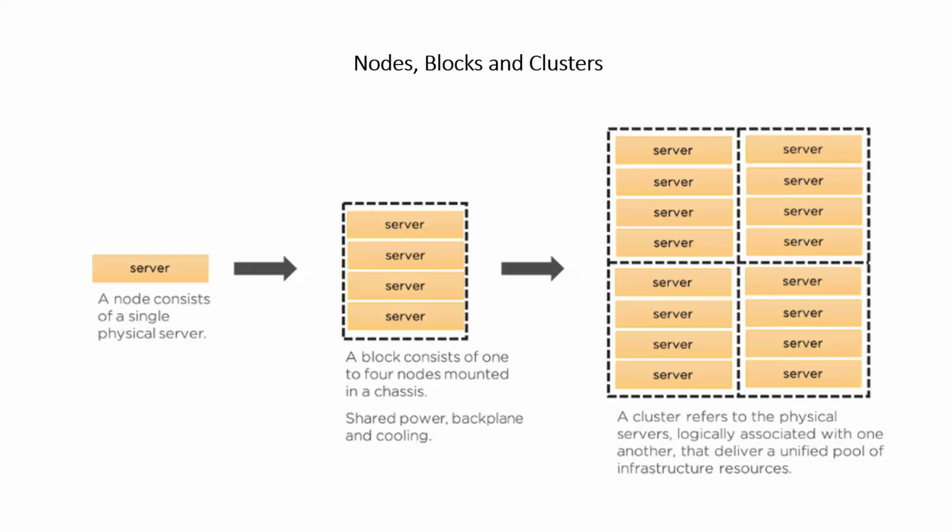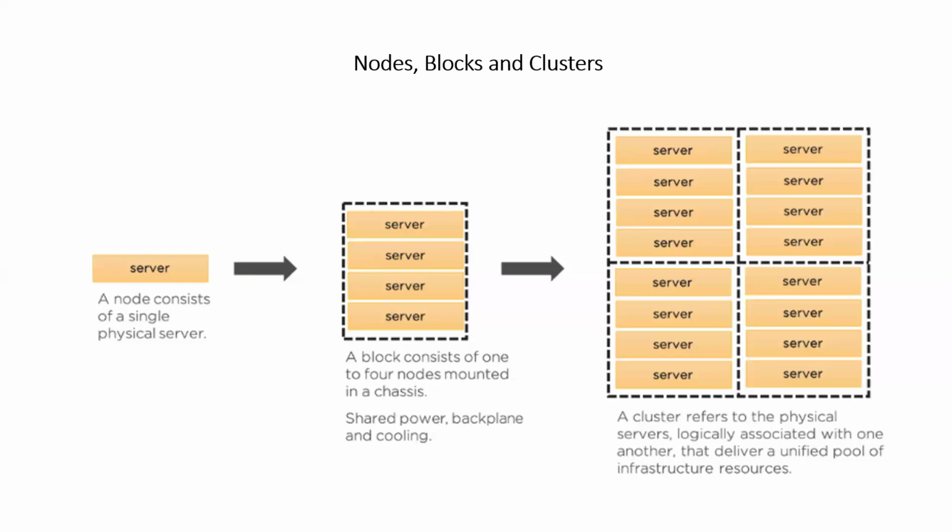And on top of that, if we want to create a 16 node cluster, just as it is showing here, we will require four node blocks. Four nodes in a single block, and if we have four blocks of 3060 boxes, 4 into 4 is 16. So we can create a 16 node cluster with those four boxes.